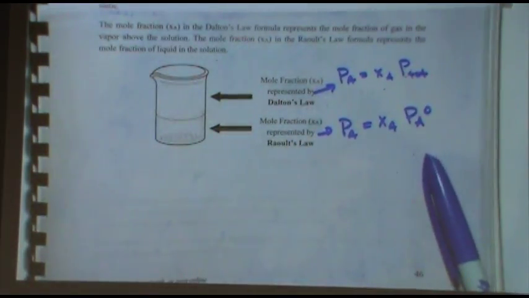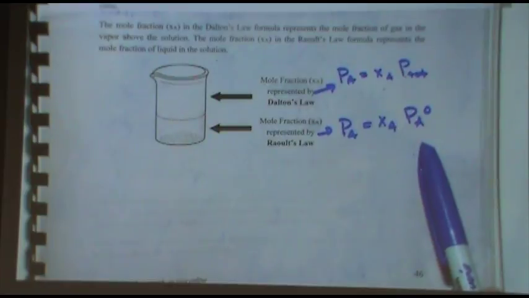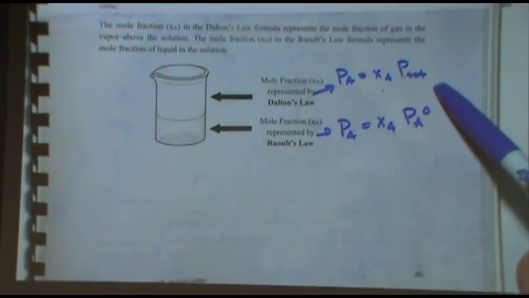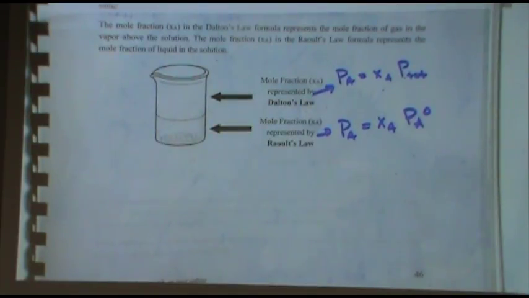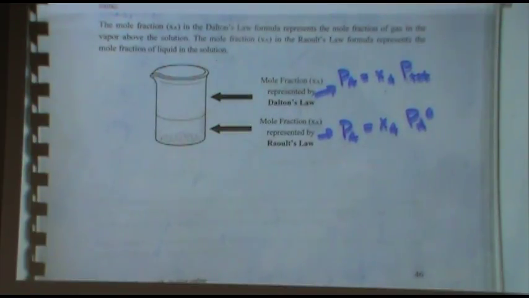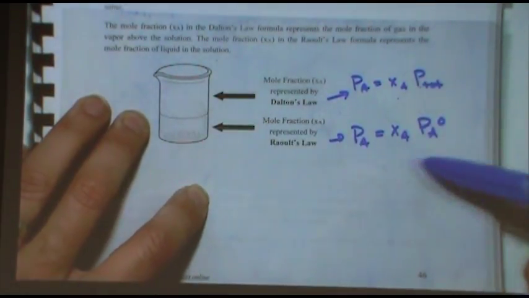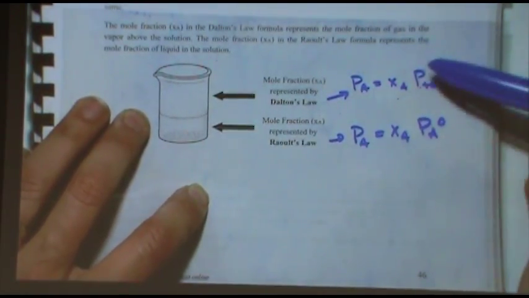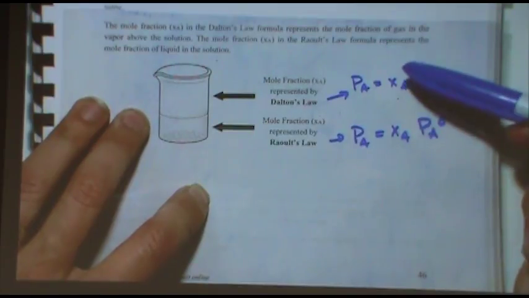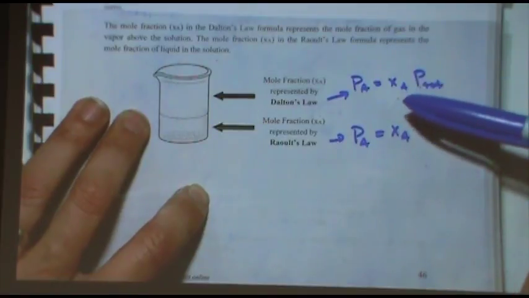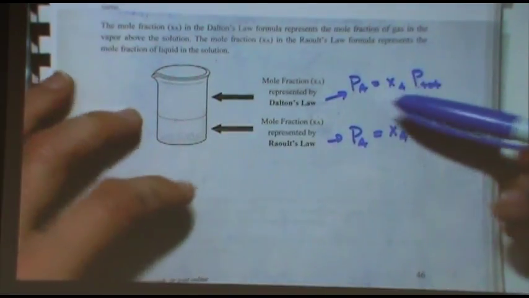This is the partial pressure of the pure solution, so only A. And this is the total pressure in the solution. So it's the total pressure above the solution, including A, B, C, whatever components are involved. So this can go multiple ways. You can have a question just about Raoult's law. You would not have a question just about Dalton's law without Raoult, because Dalton was really Chem 2A. But you could have a question that involves both of them.